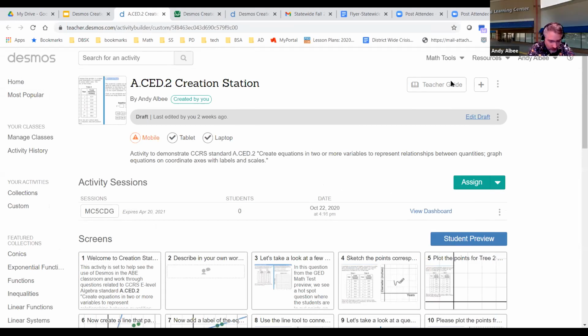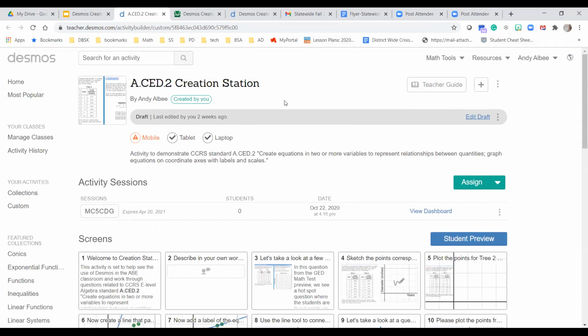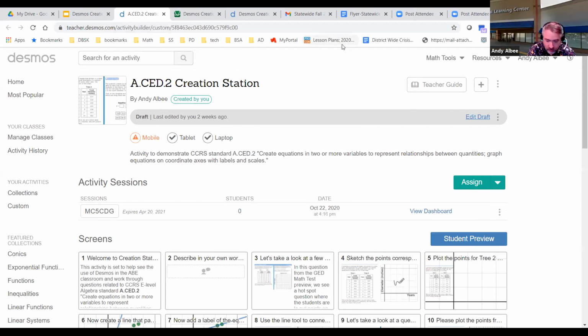So our goal was to have you create a blank one, which you could actually just click new activity and start a blank one on your own. And there is a Google document in the participant folders, and Gail, if you could chat that one out, that has some instructions on some activities that you can do.